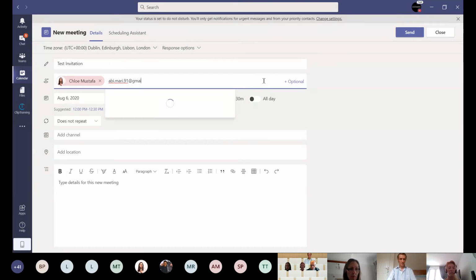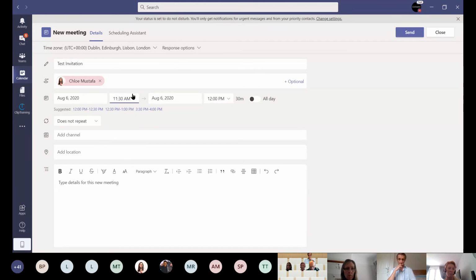I could then invite somebody that I know isn't on Teams, but I will get an invitation and a way to join that meeting. So I'd get, like I do in Outlook, a join Teams meeting. I can click on that link and it will open it up in my web browser. So again, it doesn't have to be people that you know are on Teams for definite, but it just helps if they are.